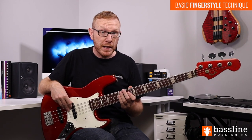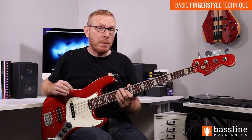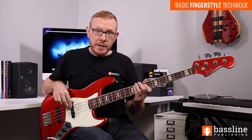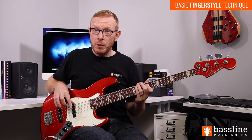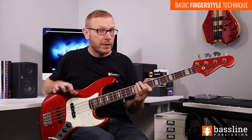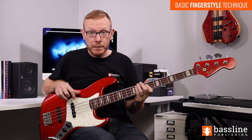Okay, so to summarise then, we've looked at the basic mechanics of the fingerstyle technique, and hopefully you found this is not too difficult to do. Just want to reiterate the important points here. One of the most important things is to alternate your fingers, so alternate between one and two whenever you're playing. Now, you don't need to start with any particular finger. Some people find it more comfortable to lead with the first finger, some people find it more comfortable to lead with the second. Doesn't matter which one you start with, as long as you continuously alternate those fingers.